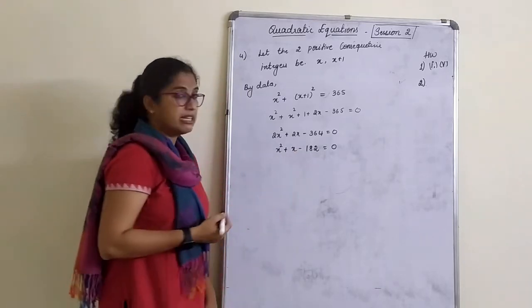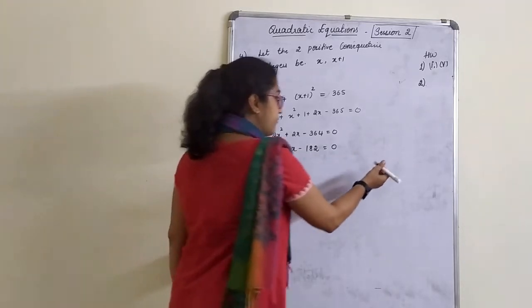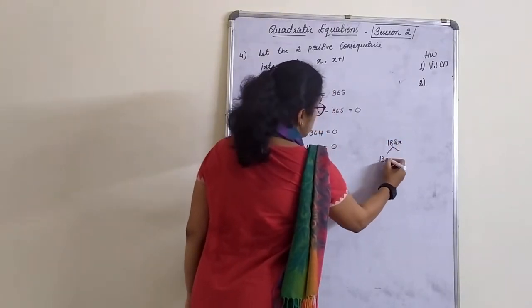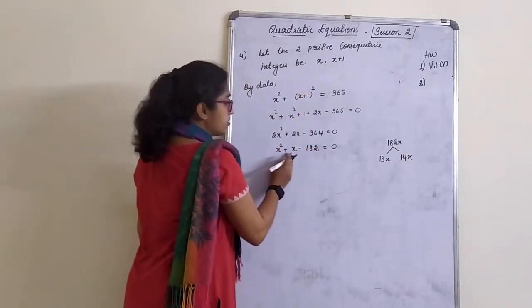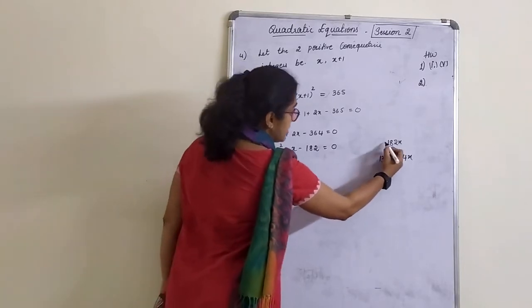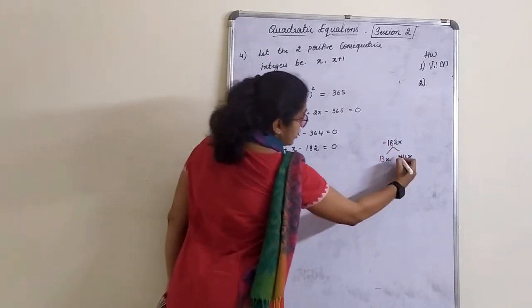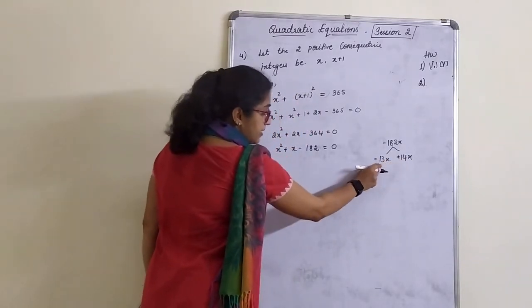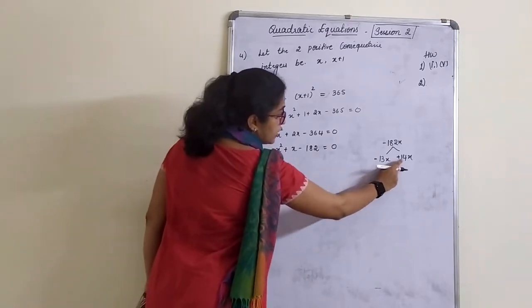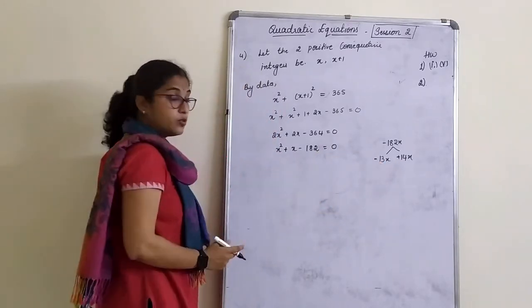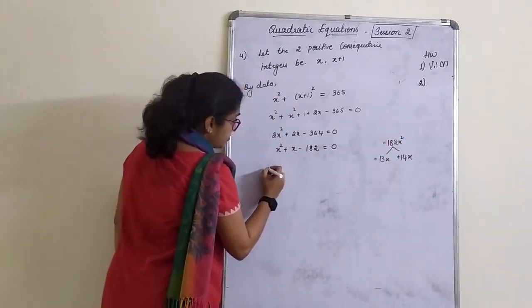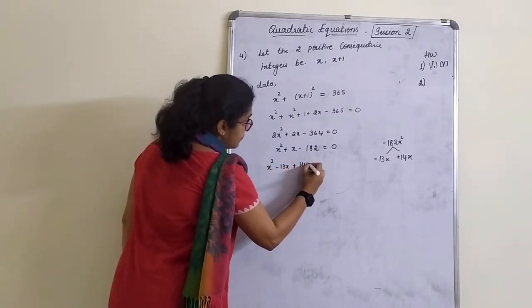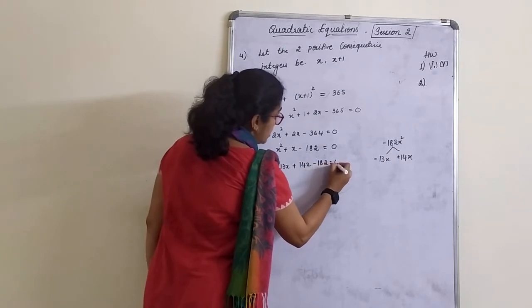Now again children, we have already done this in the previous part. What are the factors for 182? We just write off the same thing. 182 factors were 13 and 14. Of course we have to use this because we want 1 here. This is minus, plus 1 I should get. So plus 14 minus 13 is plus 1x, and plus 14x into minus 13x is minus 182x square. So first split the term: x square minus 13x plus 14x minus 182 is equal to 0.